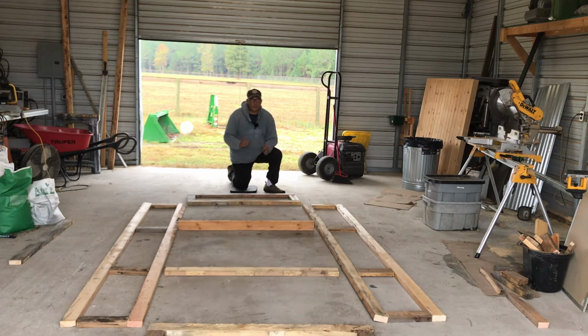So it's gonna be hopefully super strong. It's going to be impossible for the wind to blow it around. It's going to keep the chickens out. Hopefully it's going to cover all the bases. So we'll get to attaching all the pieces and try assembling this thing.